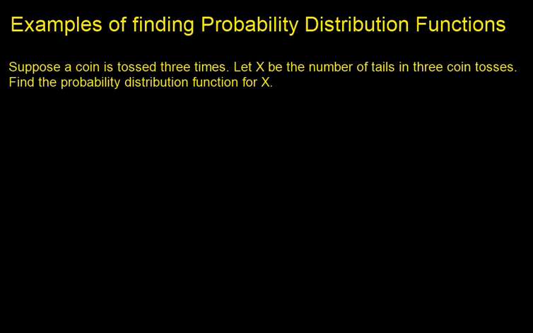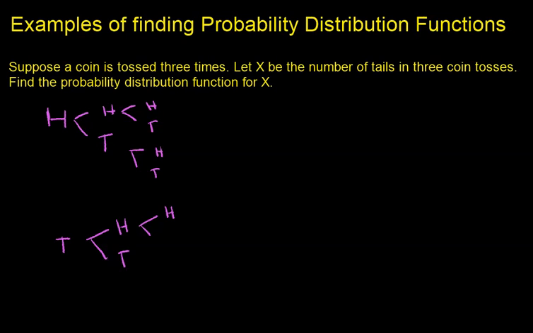Okay, so to do this, first I'm going to think about my sample space. To consider my sample space, I'm going to use a tree diagram. So I have 3 tosses of a coin, so I can get heads or tails for the first toss. Then I could have gotten heads or tails for the second toss, and then for the third toss, I could have gotten heads or tails. Okay, so there are 2 options, then 2 more, then 2 more.